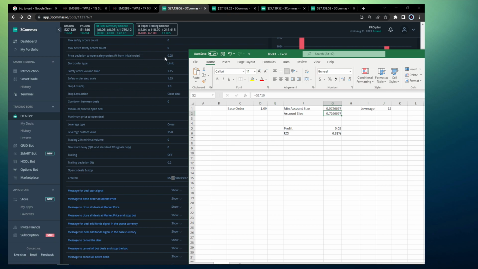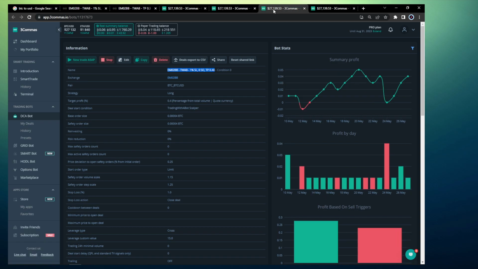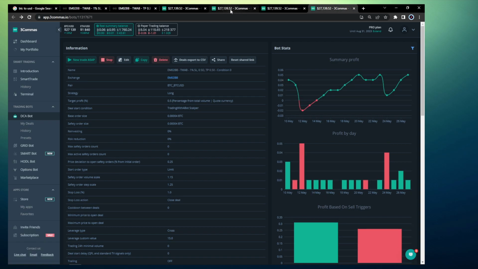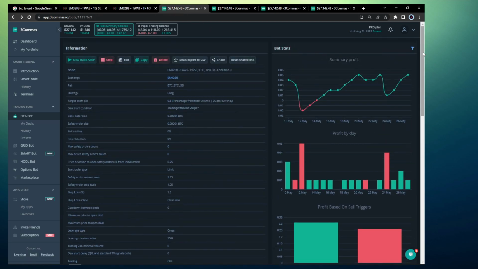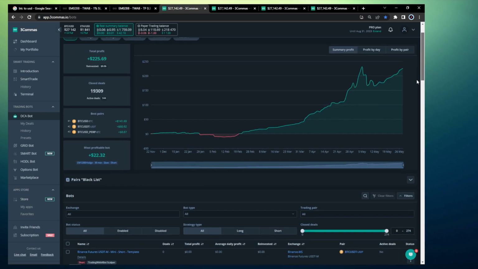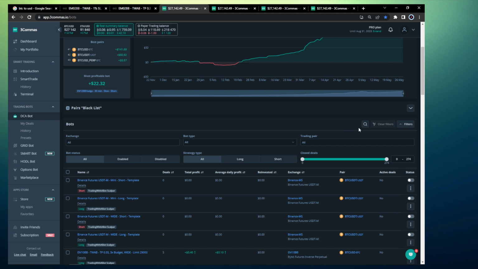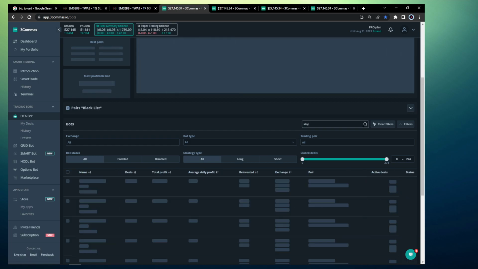Let's do one more bot real fast. And that's the one I want to show you with 2.4% of a stop loss. So it's a slightly different setting, but it has a different order size. So let me find it right here.